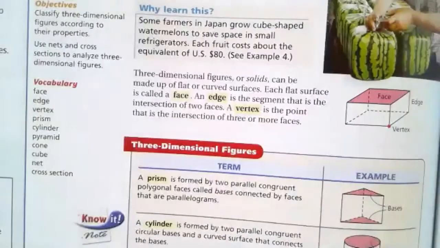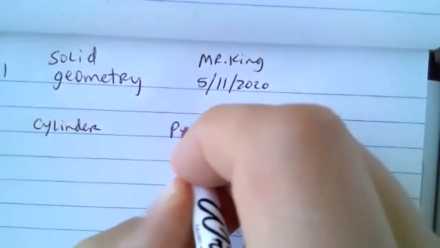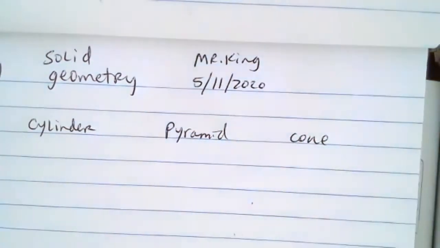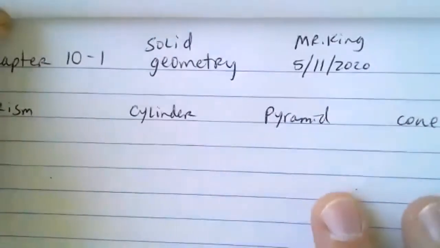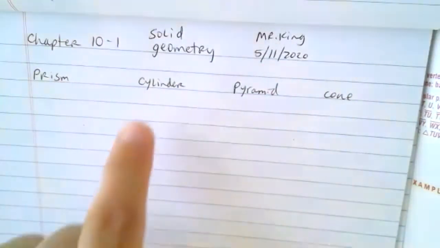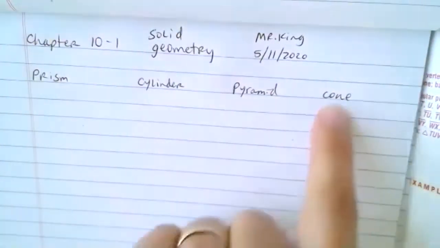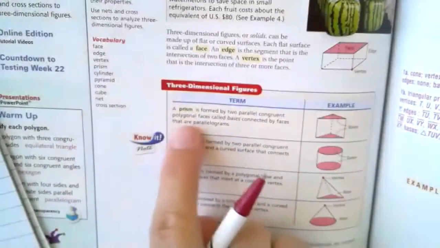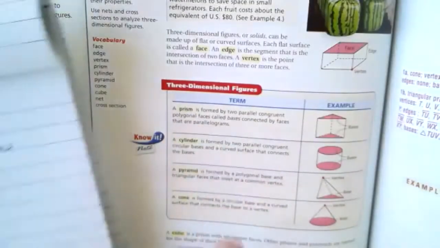Now we're going to break this into 4 sections: prism, cylinder, pyramid, and then cone. Down each section, I'm going to put the information for a prism, the information for a cylinder, pyramid, and cone in that format. And then we'll draw lines where we have to stop. So first I'm going to define what a prism is.